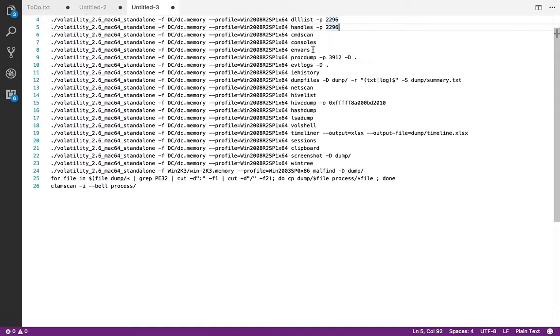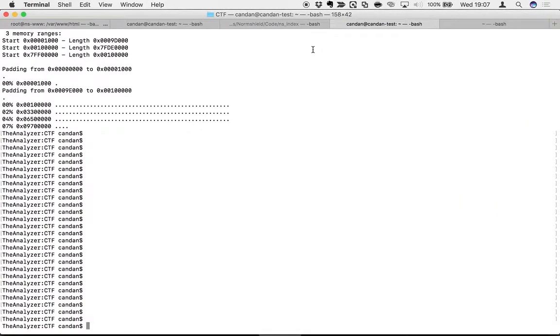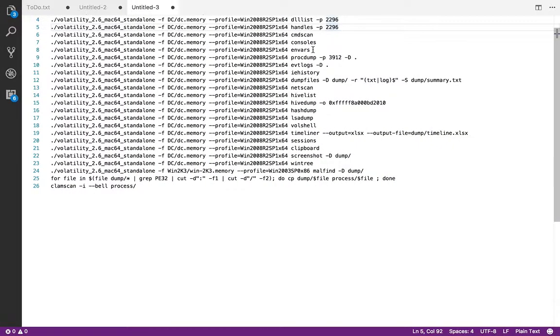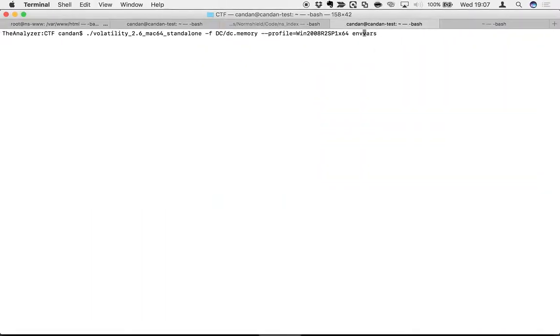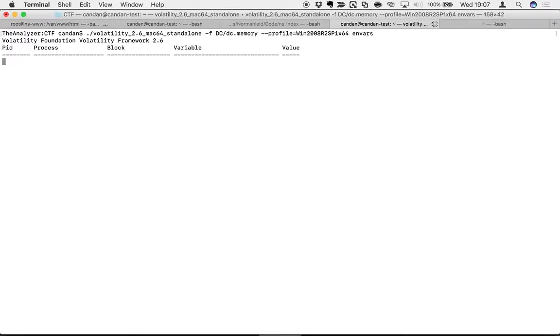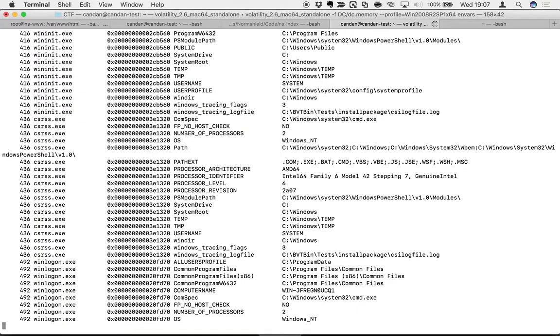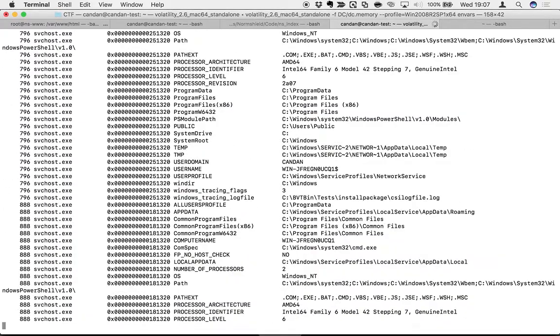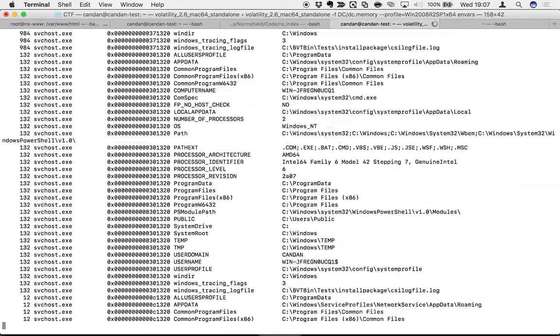Also, another favorite of mine is environmental variables, because that's also important. What kind of machine are we working on? What's the name of this machine? What are the environmental variables? This is going to show us, whenever you type a subcommand in a command line, the environmental variables.